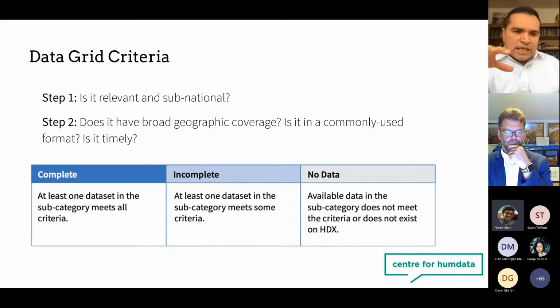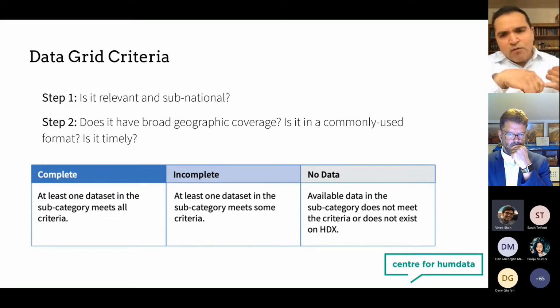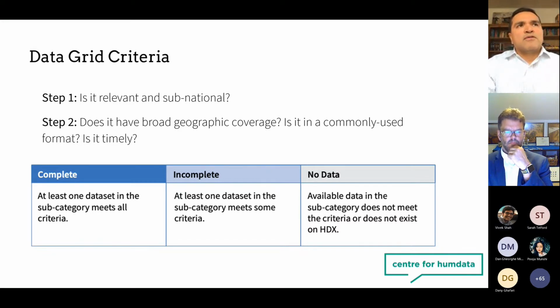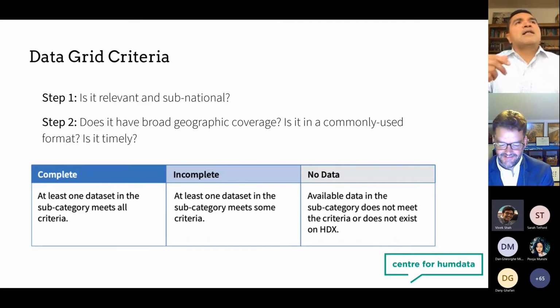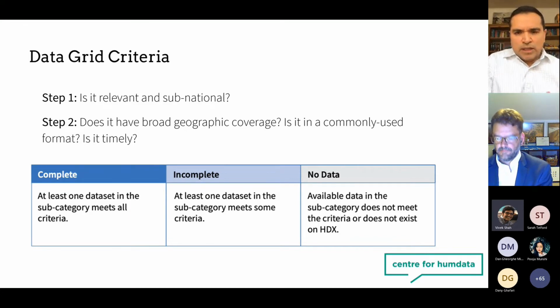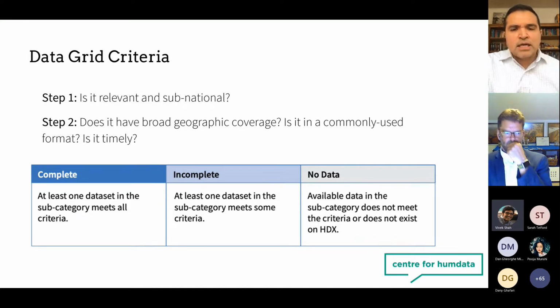And then the curation of those data sets depends on these 3 conditions. That is, it is in a machine readable format. It's also the first step to enter into HDX. We don't take PDFs. I'm sorry to say, we are enemies of PDF. That's useless. It is very hard to use. So it has to be in a CSV or in an Excel file or in a shape file. Then it has to cover a large part of the country, and then it has to be up to date. Depending on the frequency of the event, that determines whether or not a data set is up to date or not. Those are the conditions that we follow and we curate in order to do the analysis of the data grids. Next, please.